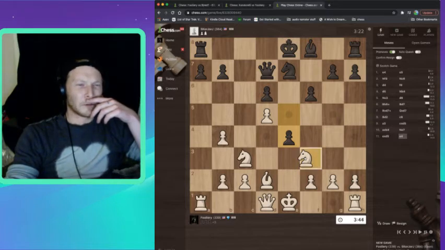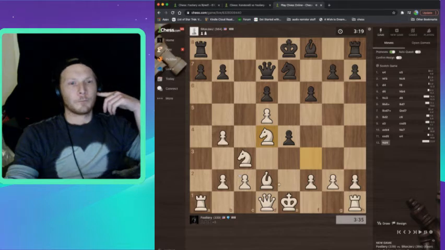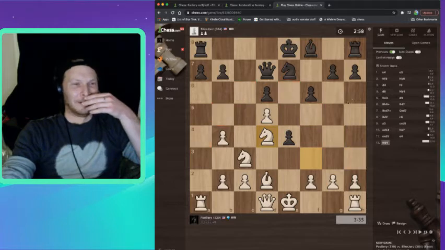I don't have a lot of good options for this, but I'm not going to give up my knight for no good reason, and I'm not putting it on the side. Let's go here. Okay, I'm still good. I'm still ahead on time, which is good. What has he got? No, well, but it doesn't do it. No, his queen can't come out. I have like the entire thing. His queen can't do absolutely anything.